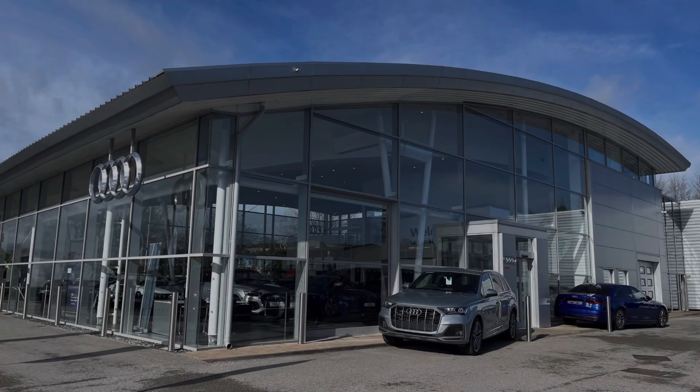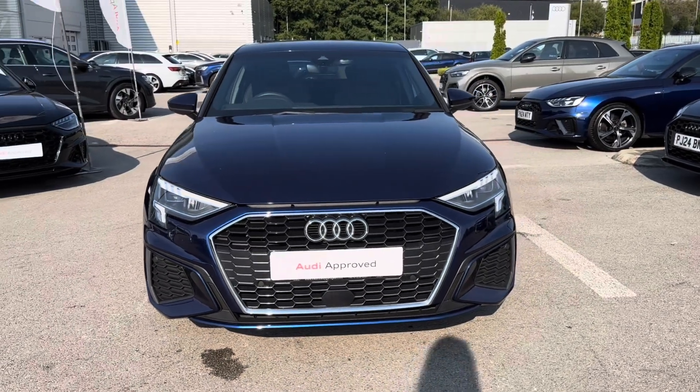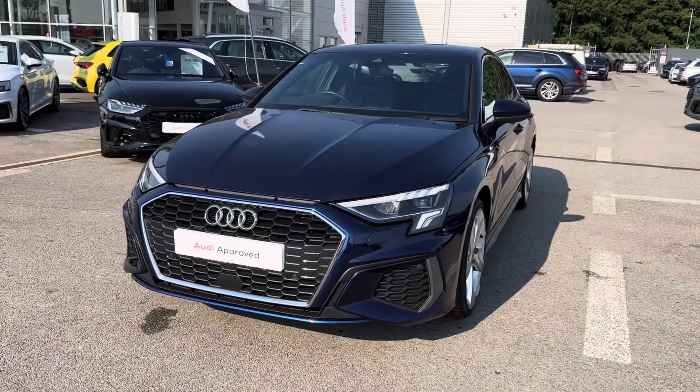Hello and welcome to Blackburn Audi. My name's Charlotte and today we'll be looking around this approved used Audi vehicle. Enhance your drive with the Audi A3 S line that has just landed in stock. It does come complemented in the modernised Navara Blue metallic paintwork, really highlighting those fantastic features all round.